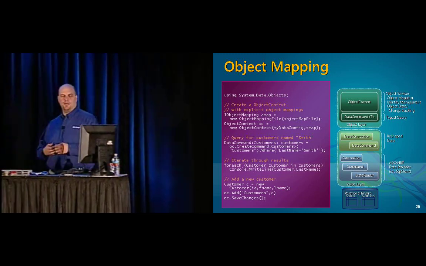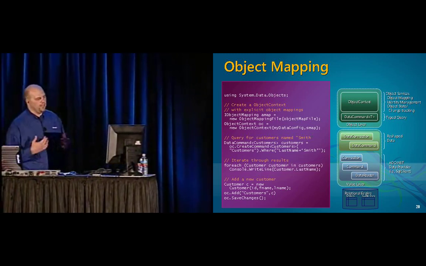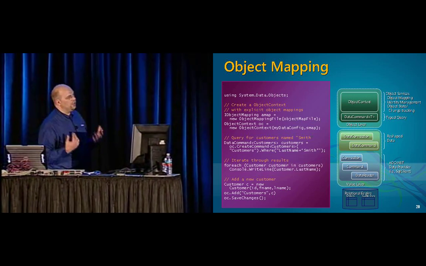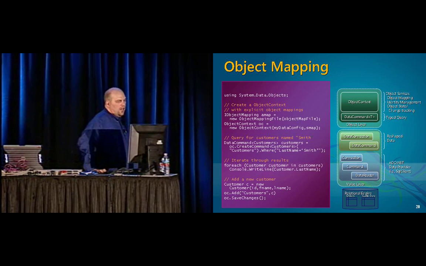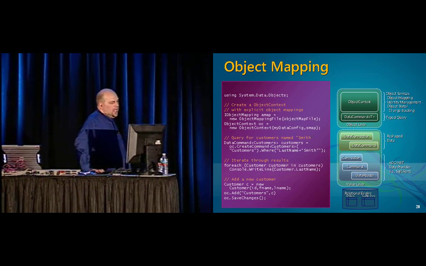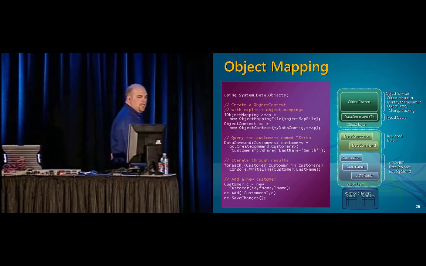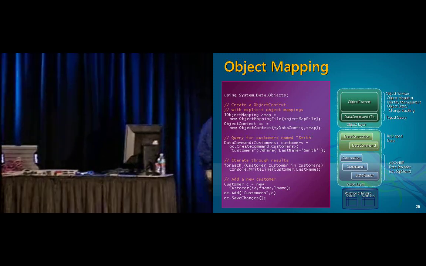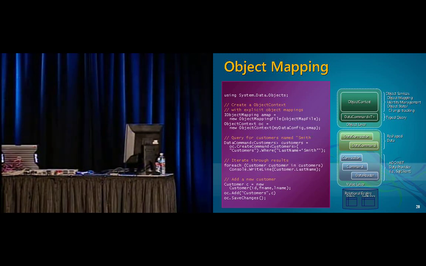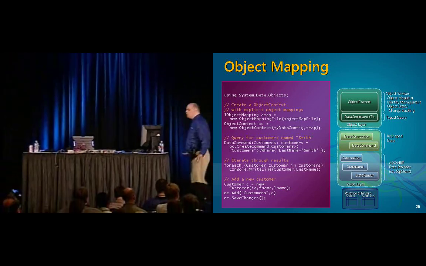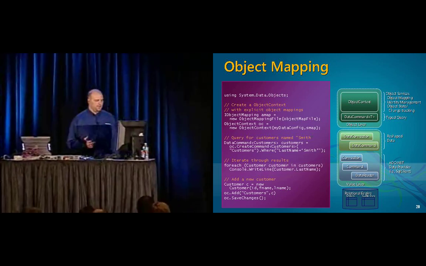Now, once you've created one of these object contexts, one of these fancy data connections that actually knows about object identity and so forth, now we can create data readers essentially that are typed. So we take data command. This way, we're going to type with customers, and we're going to pull customers out of the customers table, or the customers container in entity speak, and we're going to filter it by last name equals Smith. Those of you who may have played with WinFS or object spaces will probably recognize the where construction and the last name equals Smith construction as actual OPath, which I think is the third query language I've used in the presentation so far.